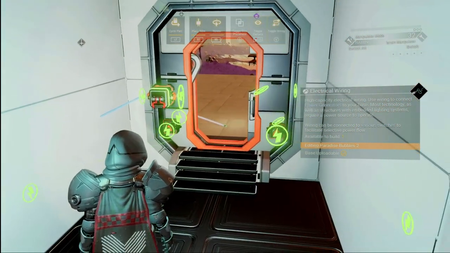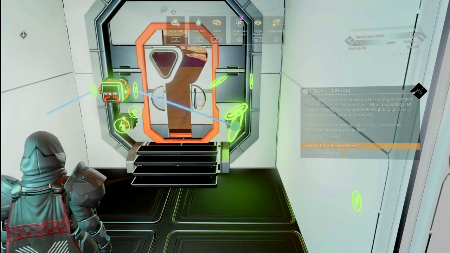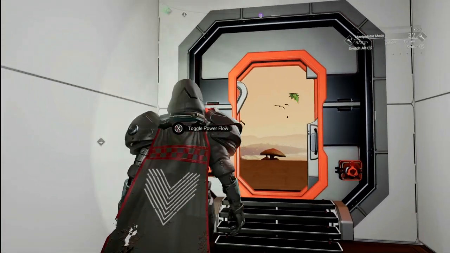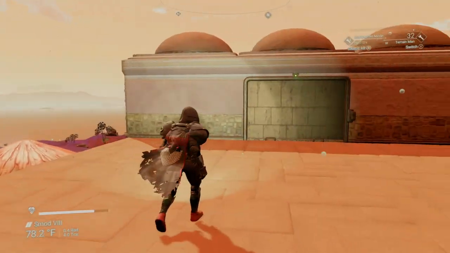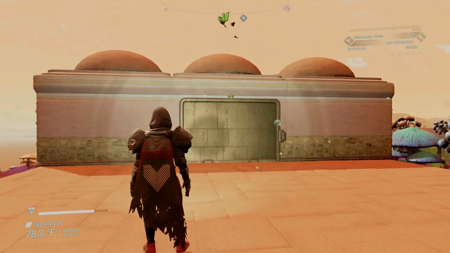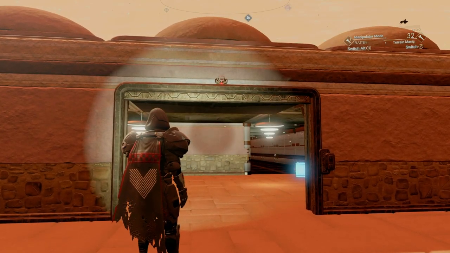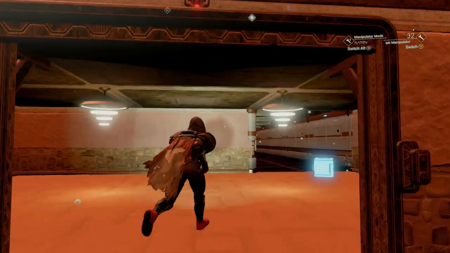So this is good if you prefer a little more interactivity with your base, but I do prefer the proximity switch, just a whole lot easier. And this exact same setup can be used with the power door. If only we had a door big enough for the exocraft, that would make a very cool garage door.